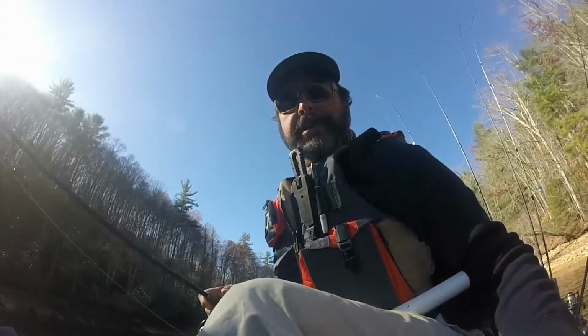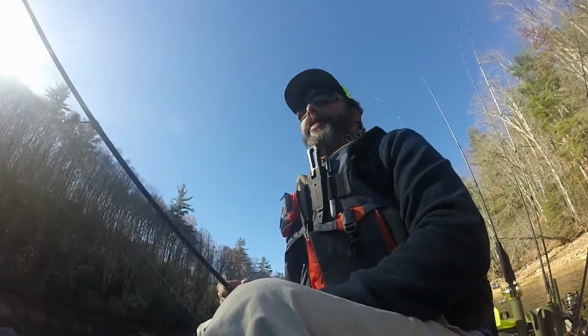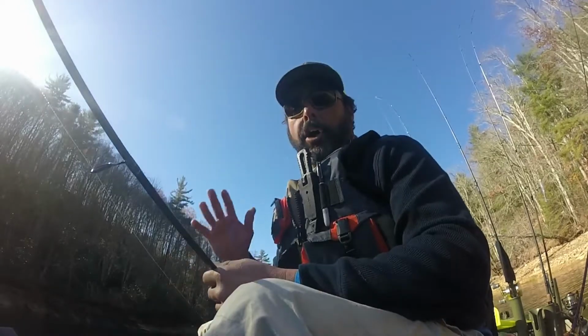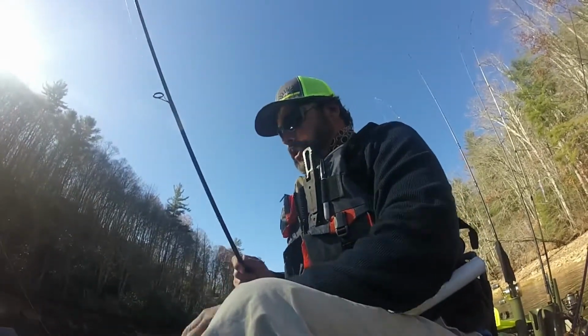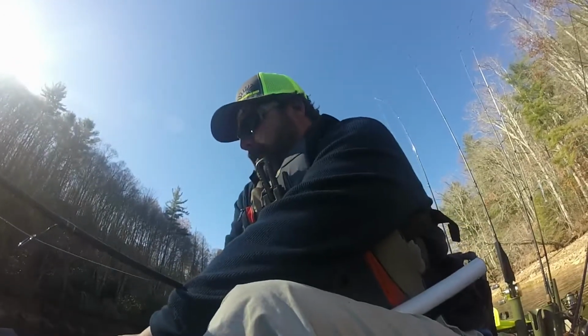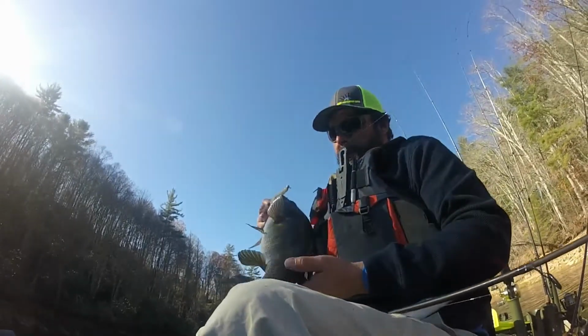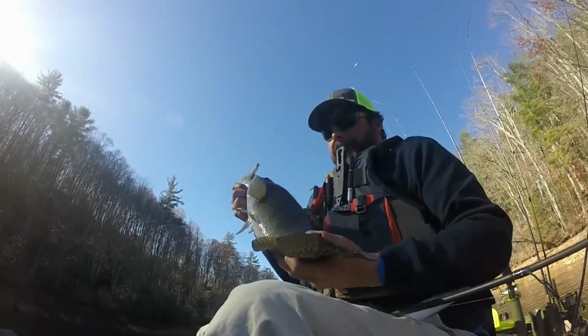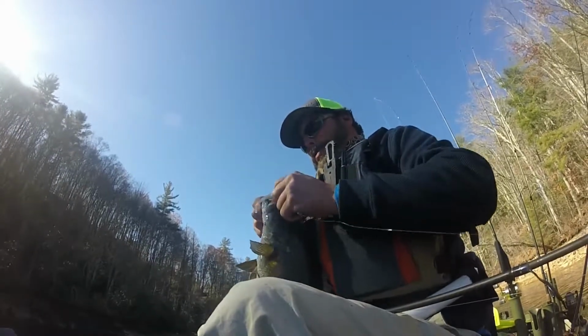I just caught my PB smallmouth here on Lake Glenville. Oh my god, this fish is huge. I'm on him so hard, unbelievable. Holy shit. Oh my god. This gotta be 5 pounds. Oh my god.